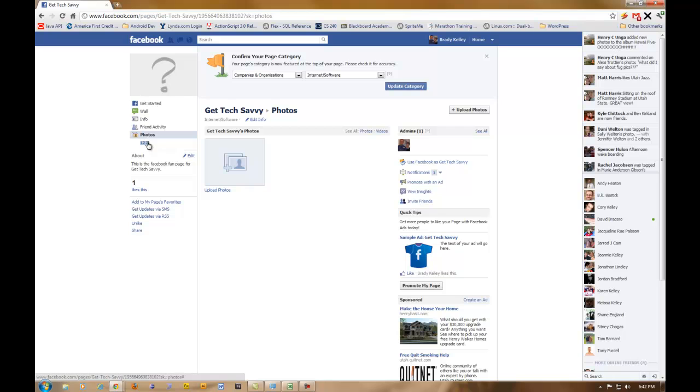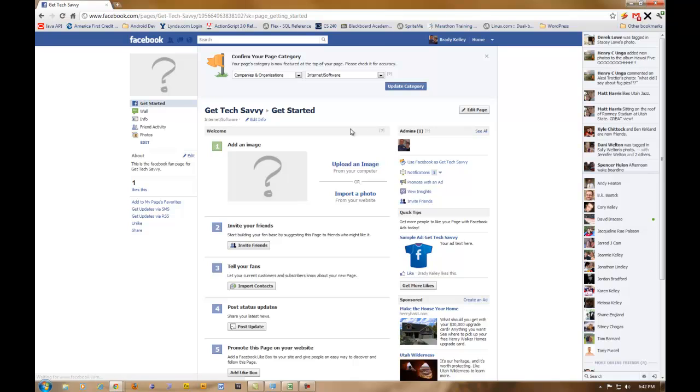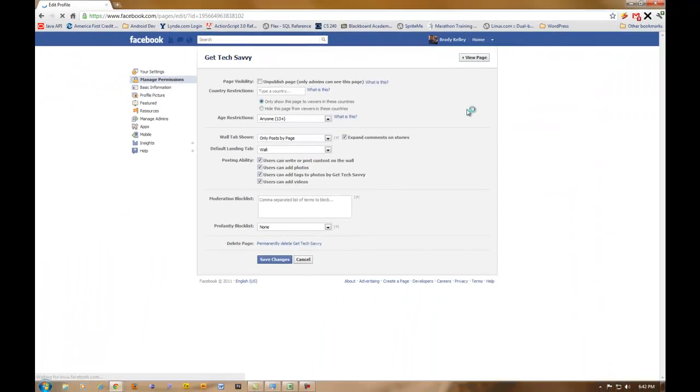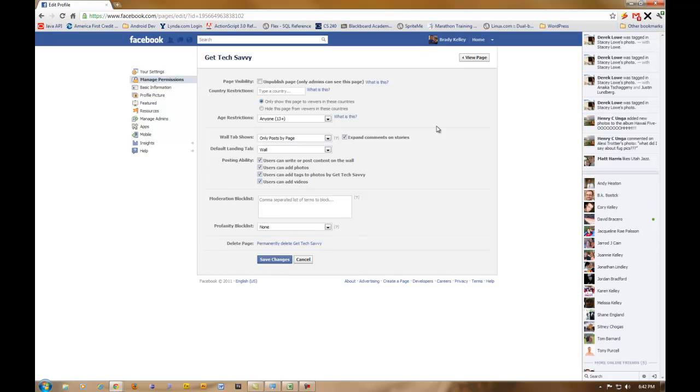And then also there's this edit button. The edit button actually doesn't work right now because you don't have any other tabs. But you can actually adjust the order of those things and whatnot. So back at the Get Started page, if you click on Edit Page, it brings you to this right here.